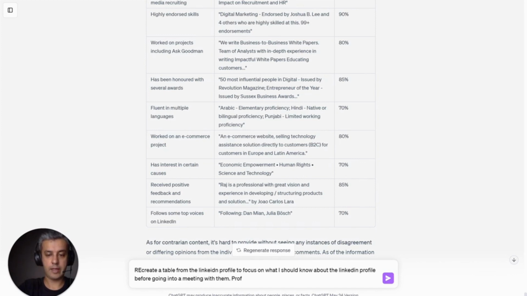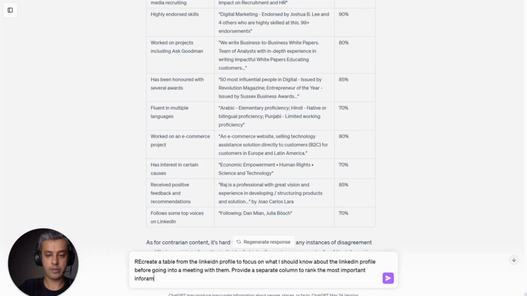Provide a separate column to rank the most important information, and provide a percentage of how interesting this is.